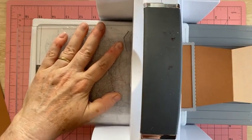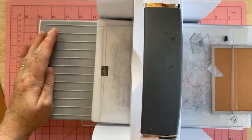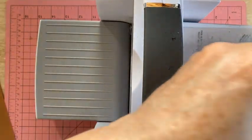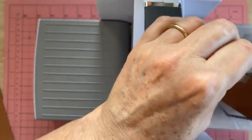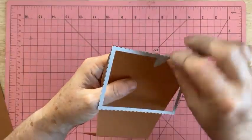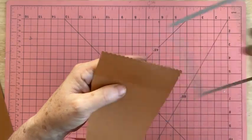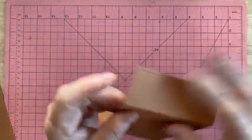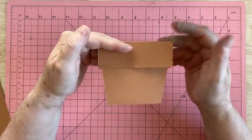There's a first click there where it's gone over the edge of the die. I might just run it back so that it's not even tempted to cut the rest of the shape. And that's probably a lot of effort for very little effect. But anyway, let's have a look. There we are. Oh, it's actually cut the edges a little bit, which I didn't want, but that's not too bad. Actually, flip it over like that, which is the way we're going to use it. You don't actually see that too badly.